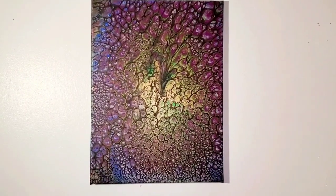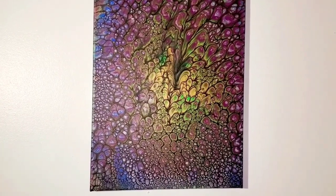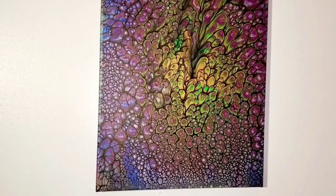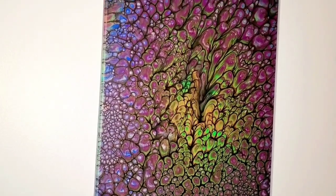Here it is, all dried. I know what you're thinking. You guys are saying, wow, it's dark. Yeah, that's the thing with acrylic paint. When it's wet, it's like, wow, beautiful. But dried, it's dried dark, right?